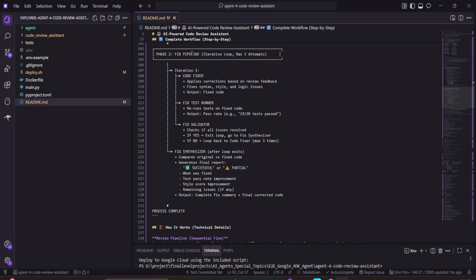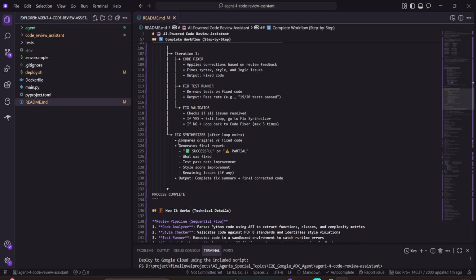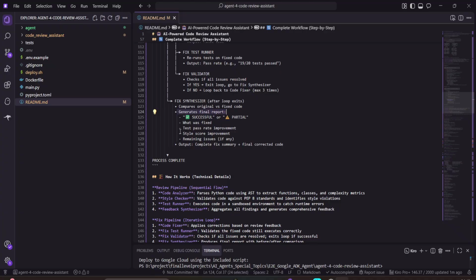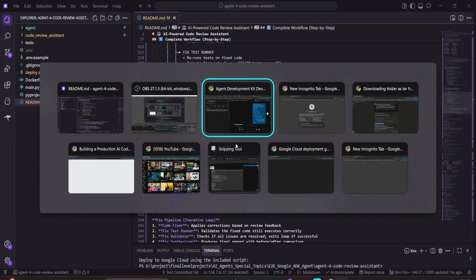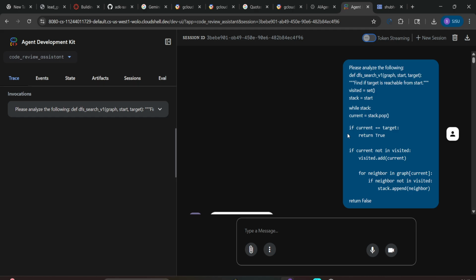Once the fix is done, it will move to the fix synthesizer, which will again create a final report: whether it is successful or partial, what was fixed, test pass rate improvement and style score improvement, and remaining issues if any. So this is the whole flow, and now let's move forward with the live demo.